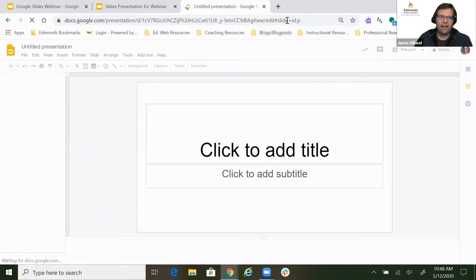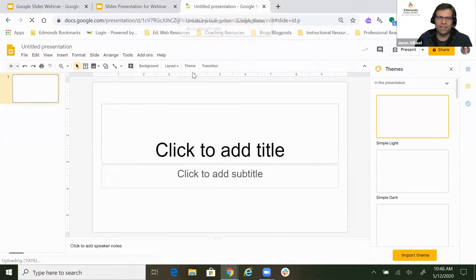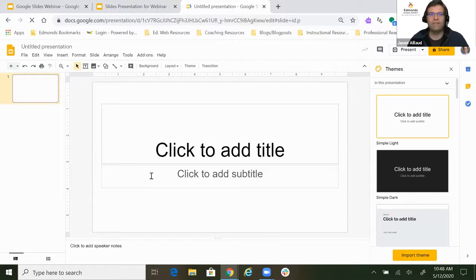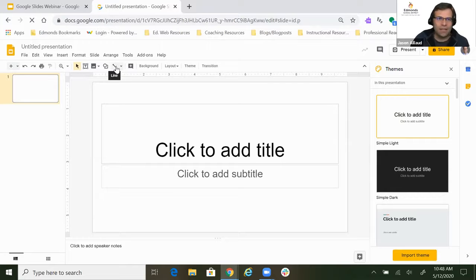So here I have this new presentation, and I'm just kind of waiting for the wheel to stop spinning. It sounds like the name of a soap opera or something. As the wheel spins, we'll wait for that to go. Because the first thing I really want to do is make sure that I name this file. Boy, the wheel is spinning. Maybe I'm going to close this one, try to improve my speed just a little here. Thanks for bearing with me. Maybe I should just title all my webinars As the Wheel Spins.